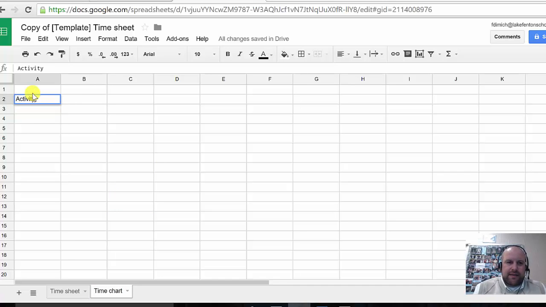So I want to start typing in my activities. You should, as you evaluate how much time you spend in each category, put them in decreasing order, so that way your chart goes up and down from decreasing order. So I'm just going to make a mock one. I'm not going to, for the purposes of demonstration, account for all 168 hours. I'm just going to do some mock categories that everybody commonly has.